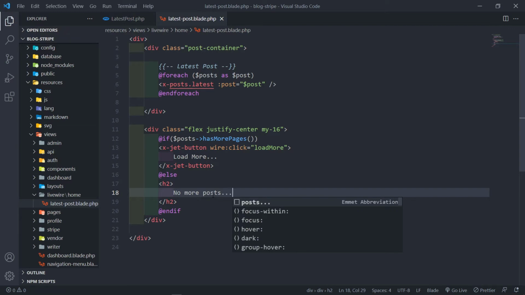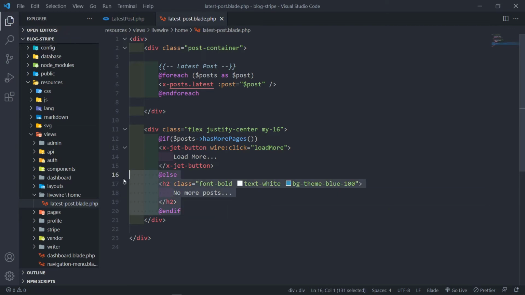Like that. All right, so that's kind of the styling we're going to go for. So if there are more pages in that post, we want to load more. If there are none, we're just going to show this. Otherwise, you're going to keep on loading, but there are no more posts to load. I wanted to leave that in for you guys so that we can learn something new. All right, so let's see if this works.